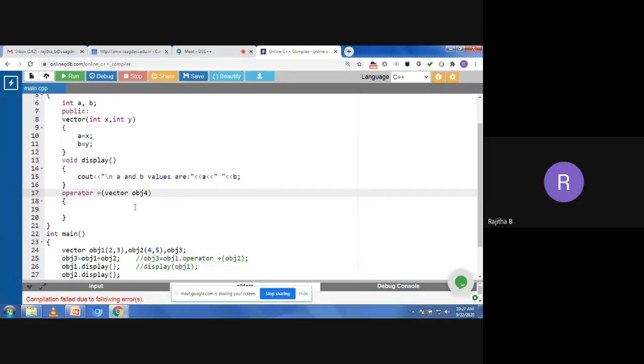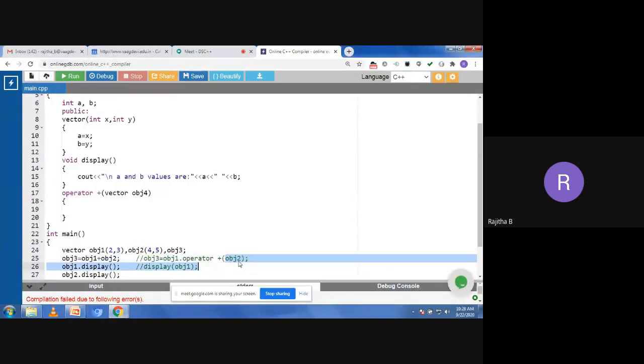Now how can I perform the addition of two objects? See here. When you are taking obj1 dot, this obj1 is going to the function implicitly. You need not pass obj1 as a parameter, but you need to pass the second object as a parameter. So how do we access the second object's values? Using the object name.